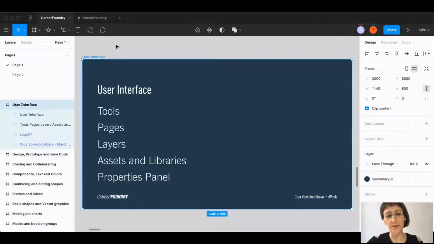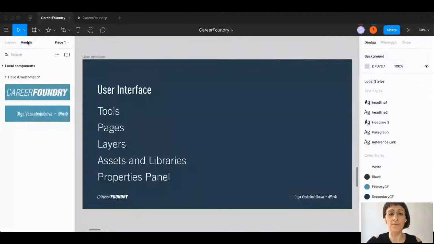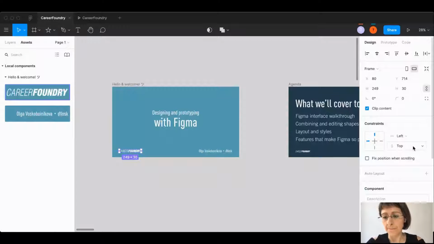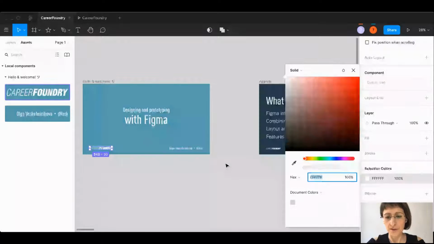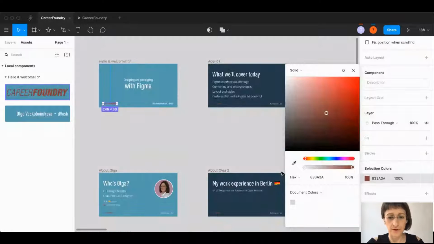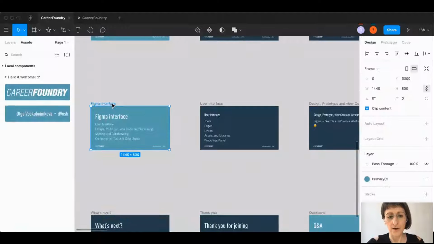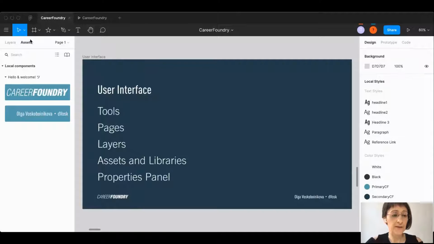And then you have assets and libraries. Very useful for creating components, which we will also cover soon. Reality is these are a little bit like elements that you can replicate. So as you see in my slides, you have the logo and this element repeated everywhere. So if I actually want to make a change, I will make it in only one single place, which is in my first slide where I have the master component, and it will update right away everywhere. Just as an example, very quickly, boom, it's pretty much red everywhere now. So that's pretty convenient. Things like buttons, all the elements that are repeatable, you can make quick changes right away. Then you can share these libraries with your team and have them synced across the whole company, or your whole design team, for example.